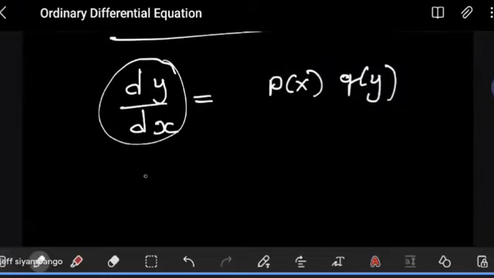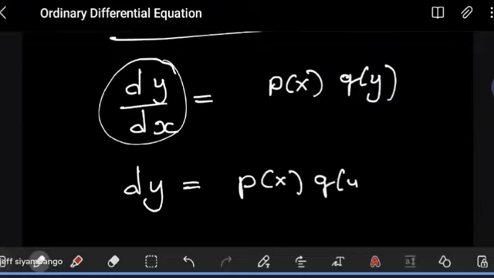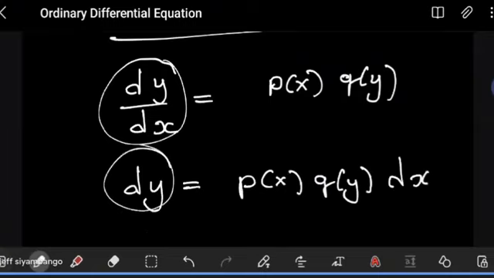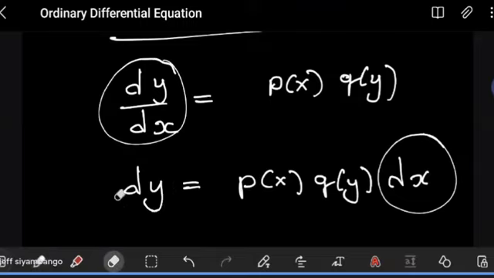So I will just multiply everything by dx so that on the left side, I remain with dy. On the right side, now I'll have this, and then this, and then dx comes this side. Now I see that on my left side, I have dy, and on the right side, I have dx. And you really want to have the dx and the dy in the numerator. You don't want them to be in the denominator, even though I've said that you want dx on one side and dy on the other. You really want them in the numerator.